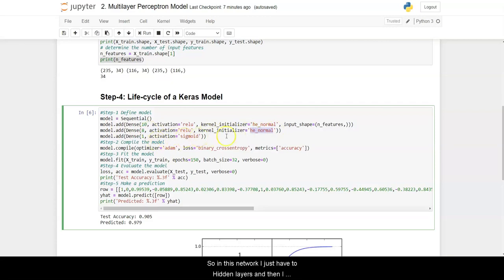So in this network, I just have 2 hidden layers, and then I have at the last my output layer. As you can see, since this is a binary classification problem, I have my output layer having just 1 node, right? And the activation function I should use is the sigmoid activation function. So that's the activation function you will use for a binary classification problem in the output layer.